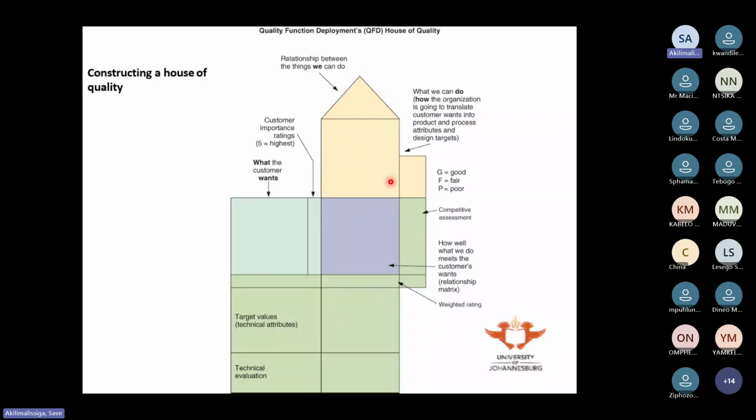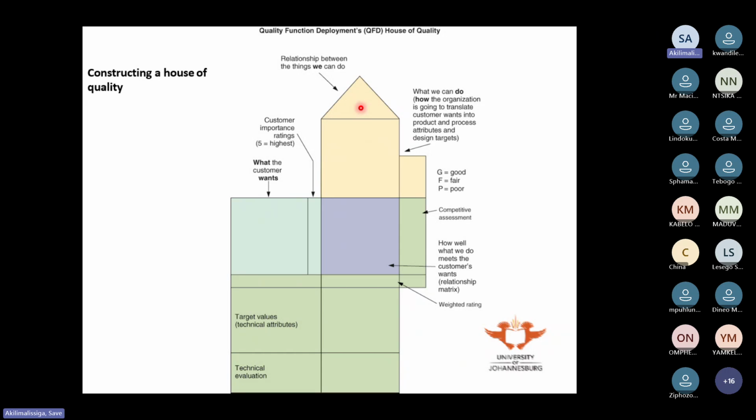Now, what do you need to know in terms of building a house of quality from scratch? Obviously, at your level, if we are asked to build a house of quality from scratch, we will provide you with the template. So there is a template that will be given to you. And then from the information that's at your disposal, you can extract the information and build a house of quality. So basically filling in the template with the information that you have or you are given. So now let's describe the different parts of the house of quality.